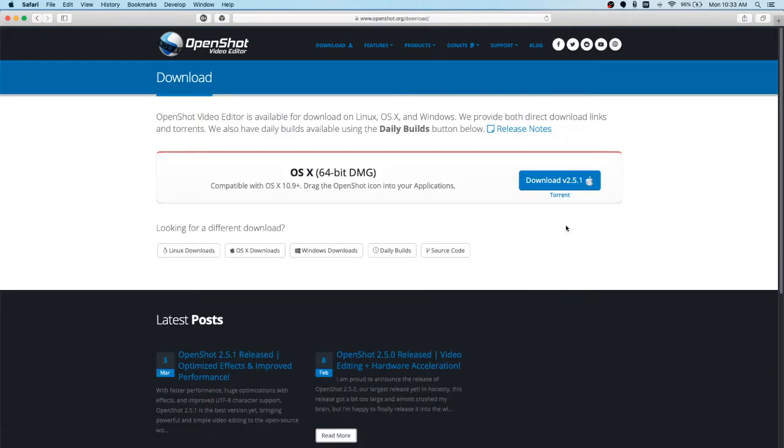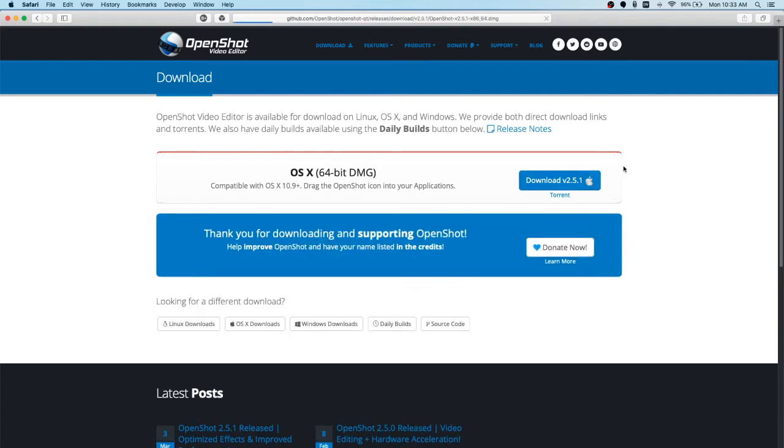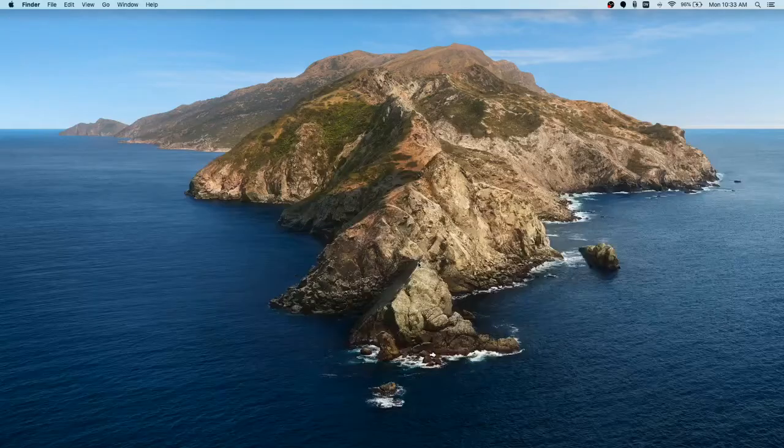And then this should be the right one for your system. This one's Apple because I'm on a Mac, but you should get Windows or Linux. You can also click down here to choose the one you want, but you would just click here to download, let the download run, and then run the installer, and it'll install the normal way. So I already have that installed, so we'll just get going here.